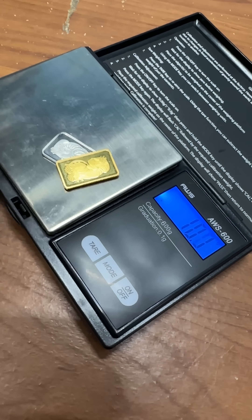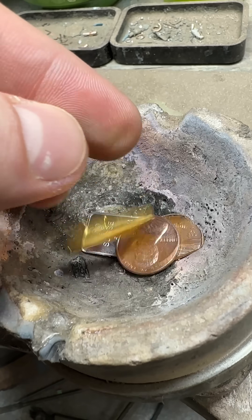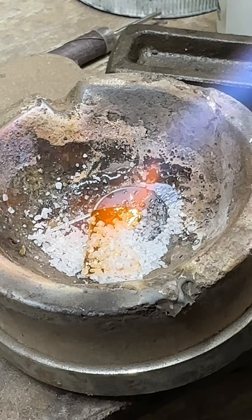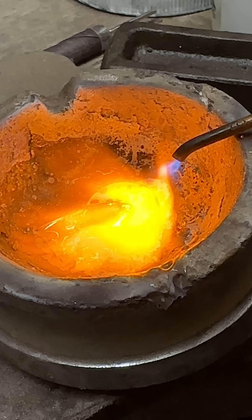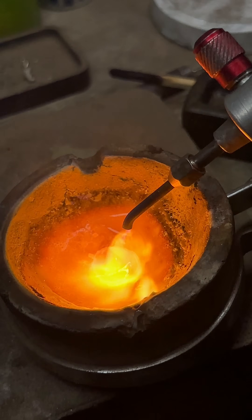Let's see if we can smelt these three metals together to create a new precious alloy. The point of this alloy would be that no matter how much your jewelry weighed, you would divide that by three and know exactly how much copper, gold, or platinum you would have in whatever jewelry you own.